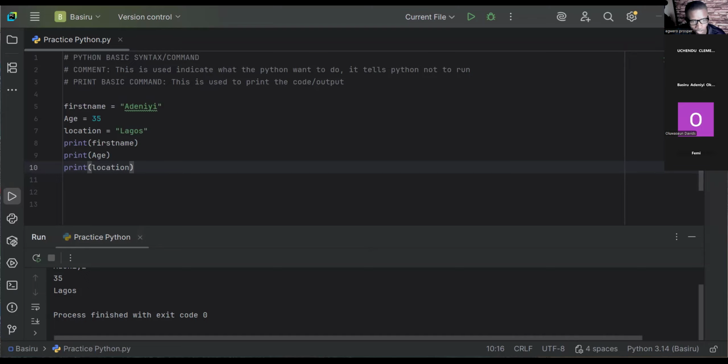Okay, Basil, have you outputted them? Yeah, I can see them in the terminal. Good. Basil, stop sharing so that they will not capture it. Let me see if they can come up with their own. Nobody is looking at his own now.